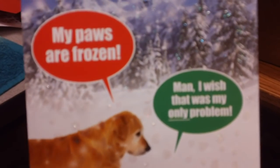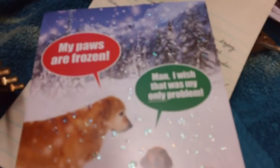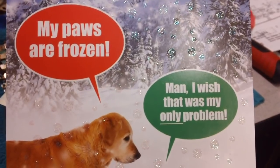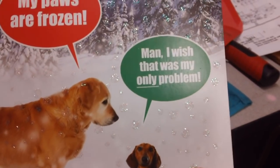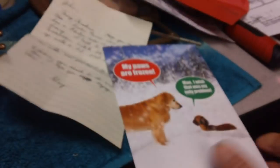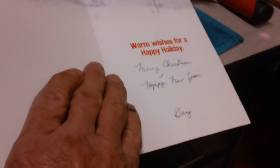Check that out. And since wifey has a, let me get a little focus here for crying out loud. Come on, camera. I hate it when it's white in the background. The camera doesn't want to work on white too well. And we have a dachshund, so we understand what that poor little thing is going through. Even though our dachshund's legs are a little bit longer, he still would wind up with the snow up to his neck. Oh my goodness. It was real nice. This is warm wishes for a happy holiday. So Merry Christmas, Happy New Year, Gary. Thank you, Gary. You're a fine fella.